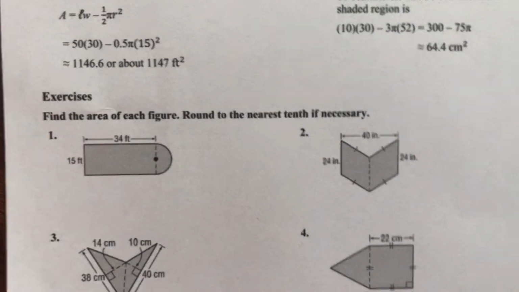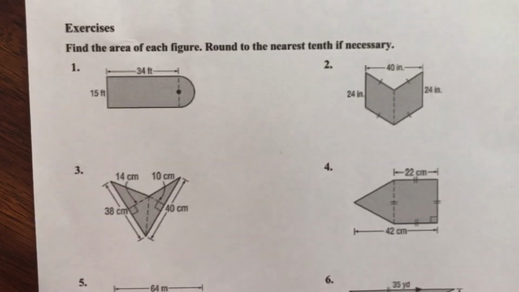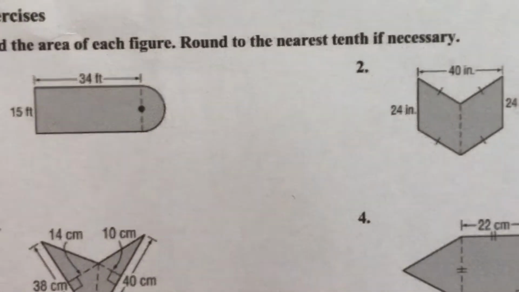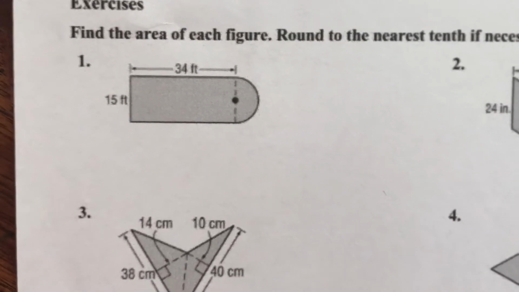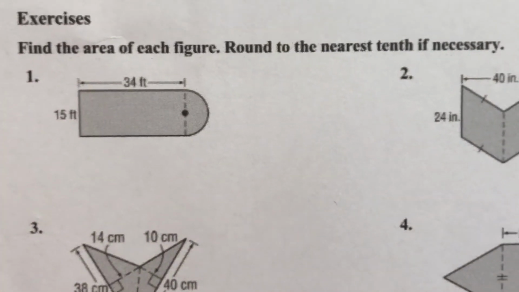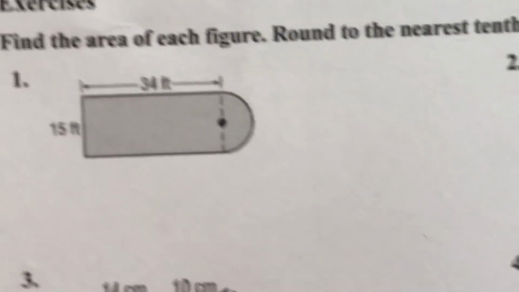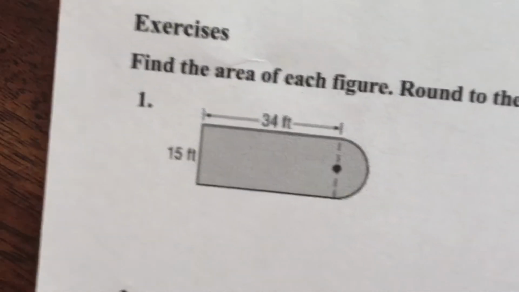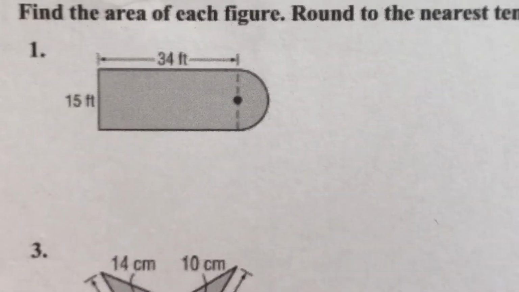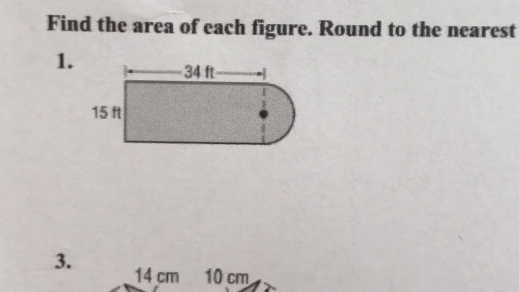So we have, looks like 6 composite figures down here to find the area of. There's no aha moment or special trick. It's just literally putting multiple shapes together to come up with a total area of a composite figure or a figure made of multiple shapes. All right, so number 1 here, and I don't have a ton of room. I have extra paper if I need it.